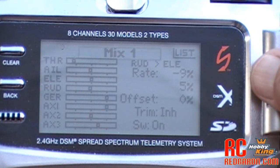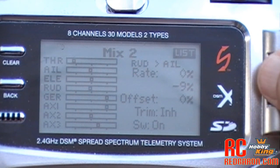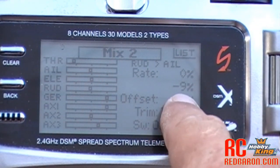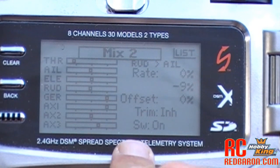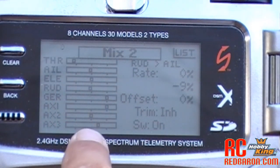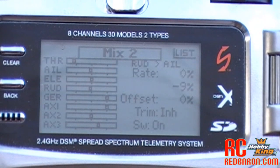Let's go up here, select mix 1, scroll over, mix 2, and I've already set this one up. Notice I've changed it rudder to aileron. Again, the left side I didn't do anything, but the right side I needed -9%. Again, it's on. So there we go, just like the DX6i and the DX8. The only extra benefit with this one is you get this nice little monitor. You can actually see what's happening on your transmitter. Alright, so let's move on.